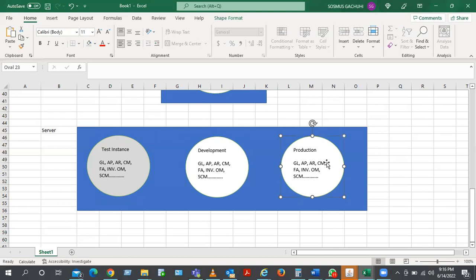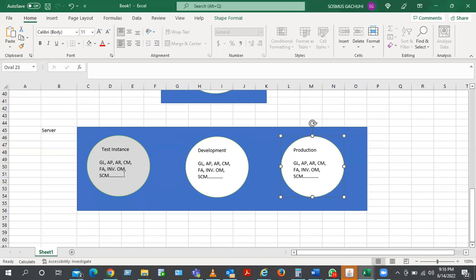And from the production instance, that's where they will produce reports, whether financial reports, fixed asset reports, or maybe supplier reports. All the data that can be produced from the production instance is the data that can be relied on in an organization.